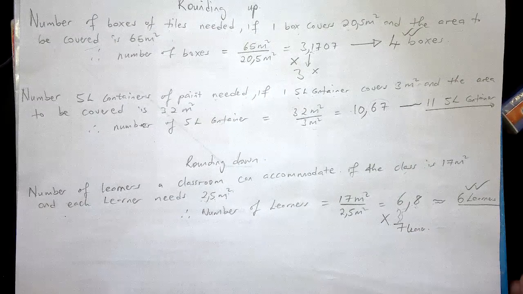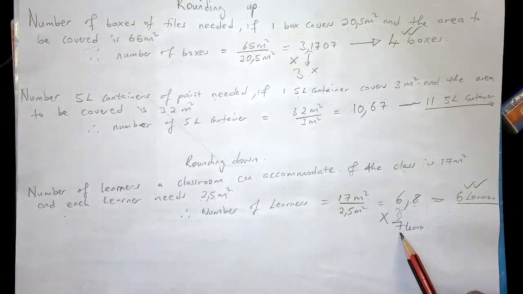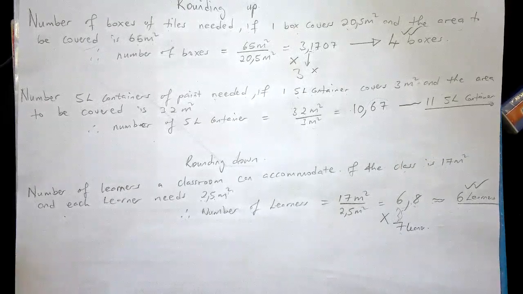That's what we're saying. Also, with these questions, you must relate to the scenario. Whatever scenario you're given in maths literacy, you relate to the scenario. So it's not always correct what we tell you. When you're doing correct rounding off, you round off to 7 here, but because of the situation, you're supposed to round down, because the last learner won't have enough space.